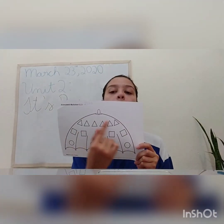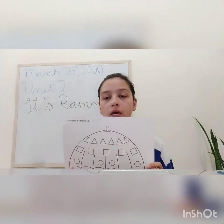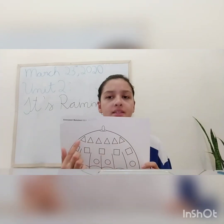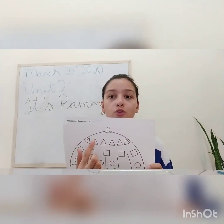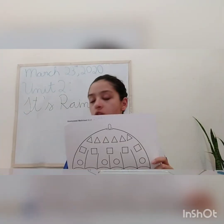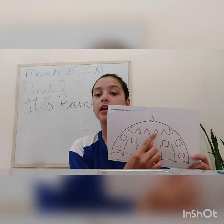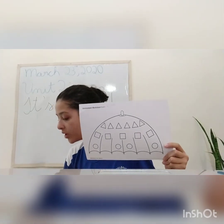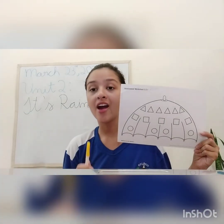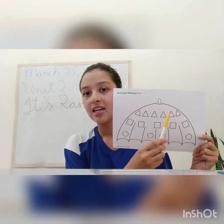What are we going to do? In this umbrella, we have a lot of shapes. What shapes? We have the triangle, the square, and we have a circle, okay? So we have these three shapes: triangle, square, circle. Let's count the triangles first. One, two, three, four, five, six — we have six triangles. You are going to color them yellow. Color all the triangles yellow. Say with teacher: there are six yellow triangles, okay? There are six yellow triangles.